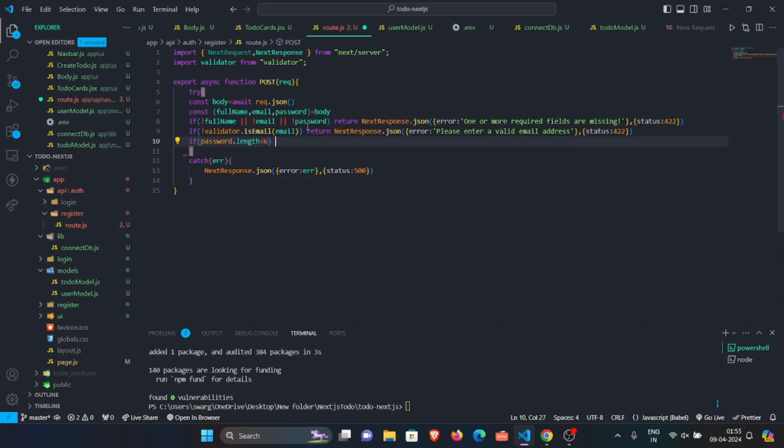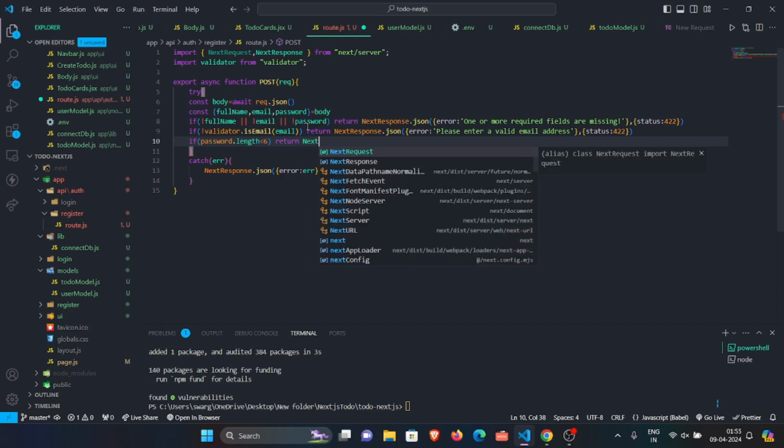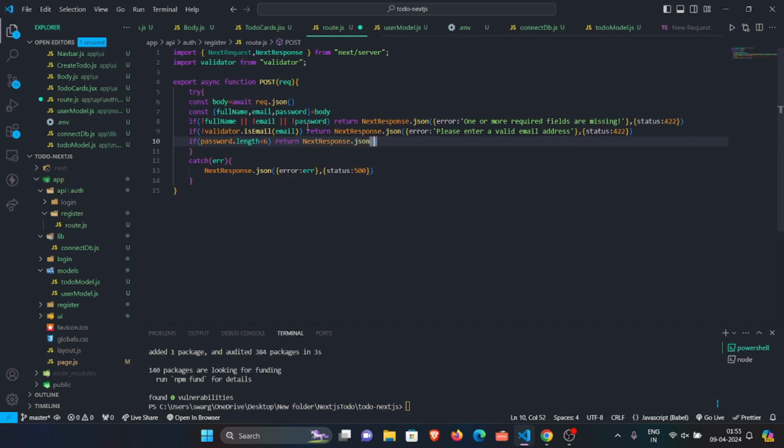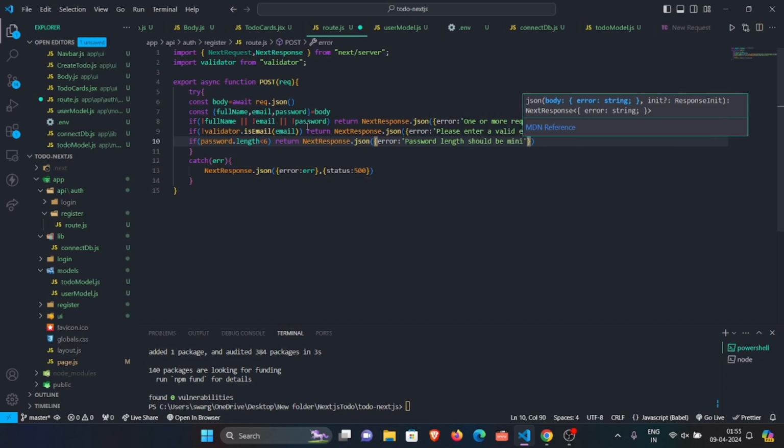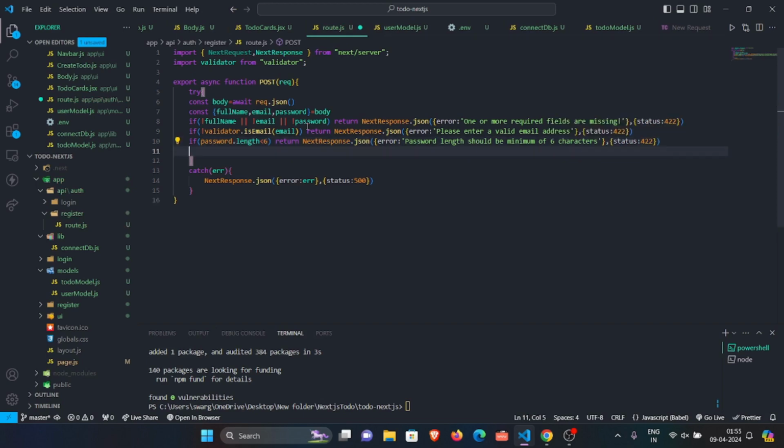And we can return NextResponse.json, and it's going to be: password length should be a minimum of 6 characters. Okay, and it's going to be status code.